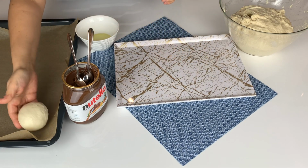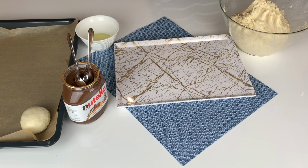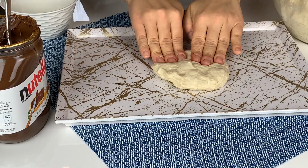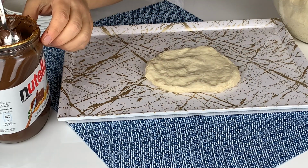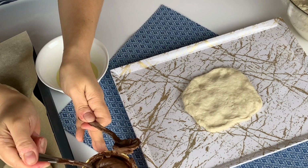This is very simple to make but incredibly delicious. Perfect for a weekend breakfast or something to enjoy with your cup of coffee. Don't forget to use olive oil if the dough starts sticking to the surface or your hands again.